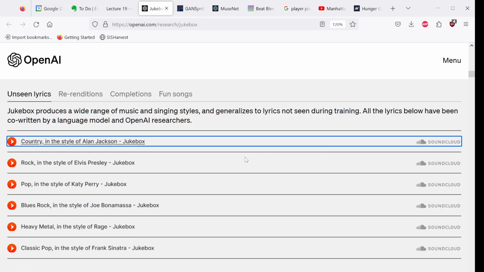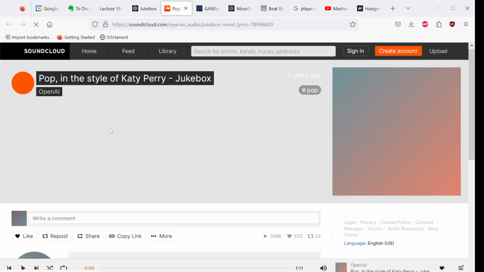So it's actually generating lyrics and music as raw audio, right?